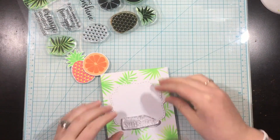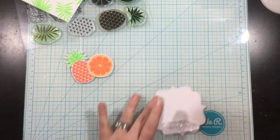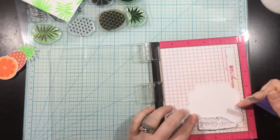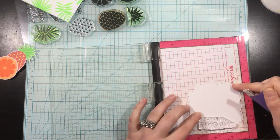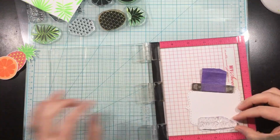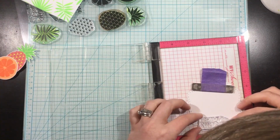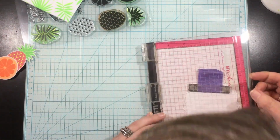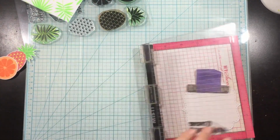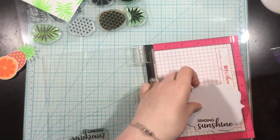So I am arranging my little fruit pieces onto a die cut, and I'm just going to stamp my sentiment down at the bottom, and I'll use some black ink. I like to stamp my sentiments in black ink. You could definitely use one of the Electro-Pop inks, but I really love the look of a bold black sentiment. So I'm going to stamp that at the bottom of my little die cut piece here.